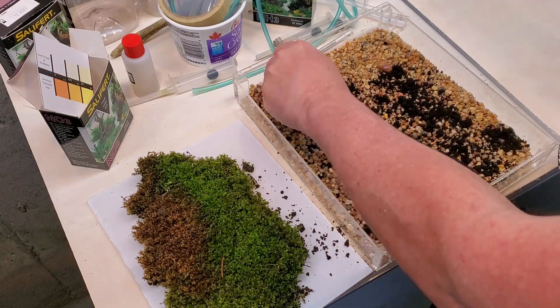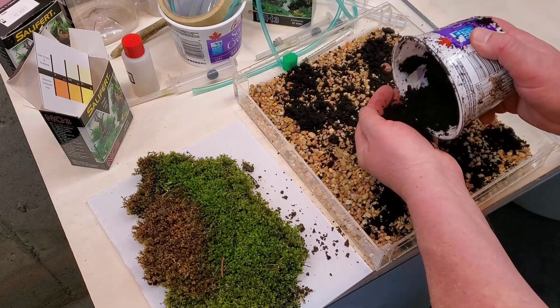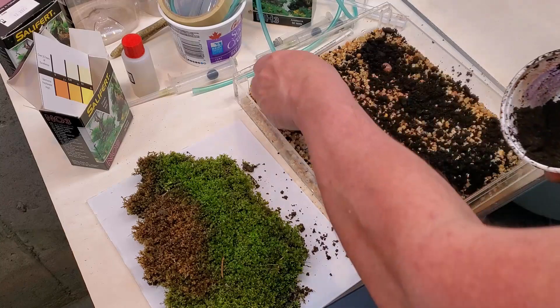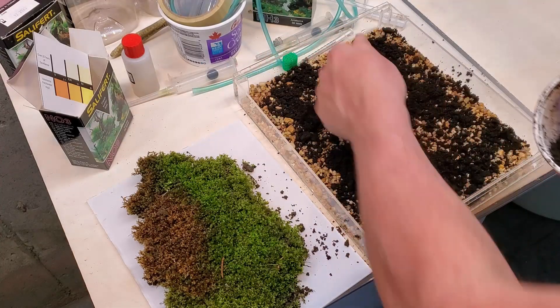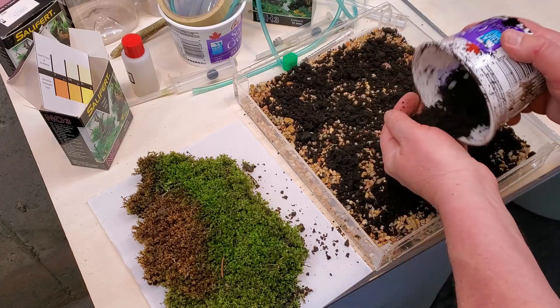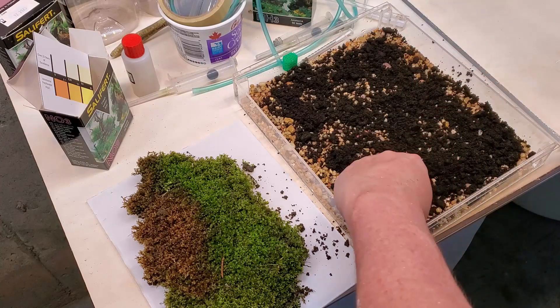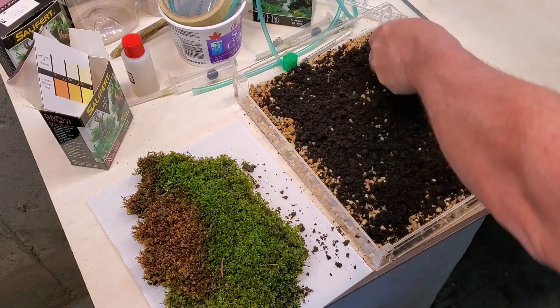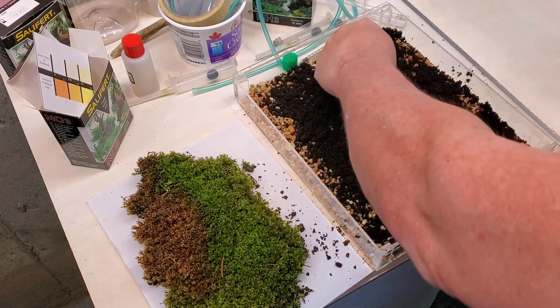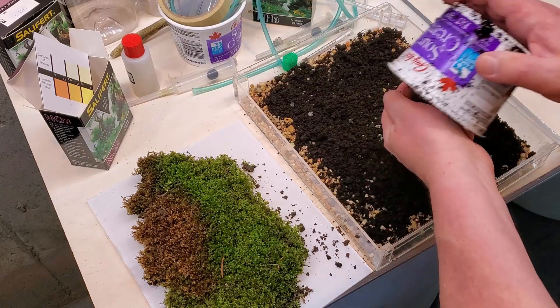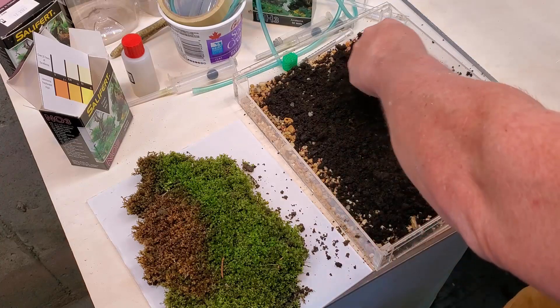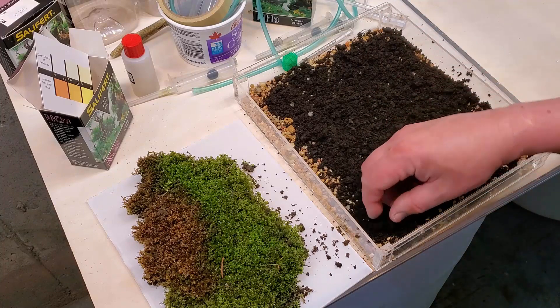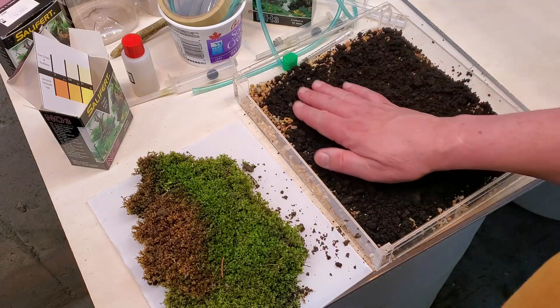The tank that's going on does actually get a little bit of direct sunlight for a very short period of time during the afternoon. But I don't think that's going to be an issue either. Moss doesn't really need a lot of sunlight. I am going to be in the process of putting some more lighting on some of the tanks in the fish room. I obviously have to put together the lighting system for the large paludarium build. And I'm at the same time going to put another light over this whole section. It is not getting as much light as I would like it to. It's nowhere near as well lit as the other systems I have because there's actually no light right over the tanks. So I definitely have been meaning to get around to that.